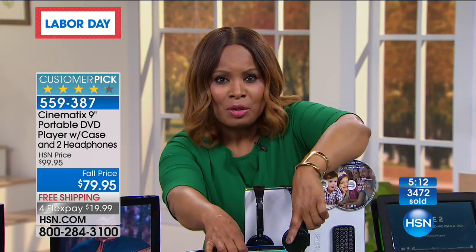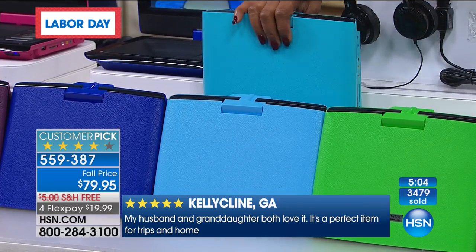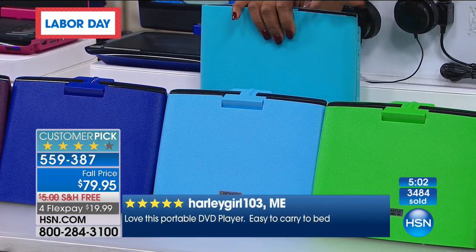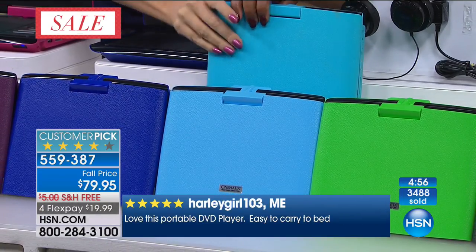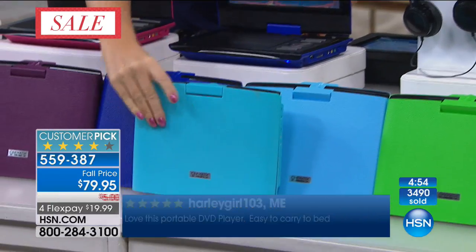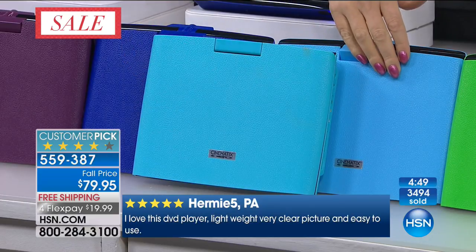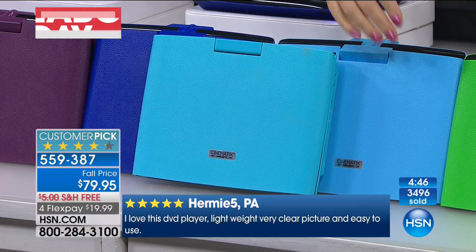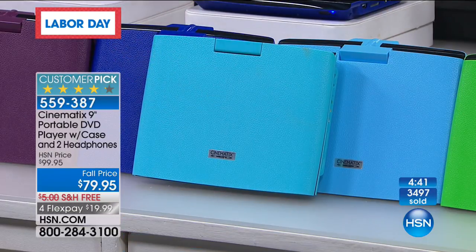So remember we talked about the turquoise earlier and we were like, do we have turquoise? Do we not have turquoise? We found the turquoise. Oh my gosh. Now, depending on the lighting, it might be difficult to see, but in the front is where you have the baby blue, and in my hand, we actually have the turquoise. I'm gonna just put them down together. This one just has a little more green in it. Yeah. So a little bit more green. This is actual true baby blue. Like if you're having a little baby boy and you're going to a baby shower, that color blue. This is the turquoise. So yes. And you can see how they're kind of close together, so it's kind of hard to tell sometimes in our lighting, but we did find it. It is available for you.